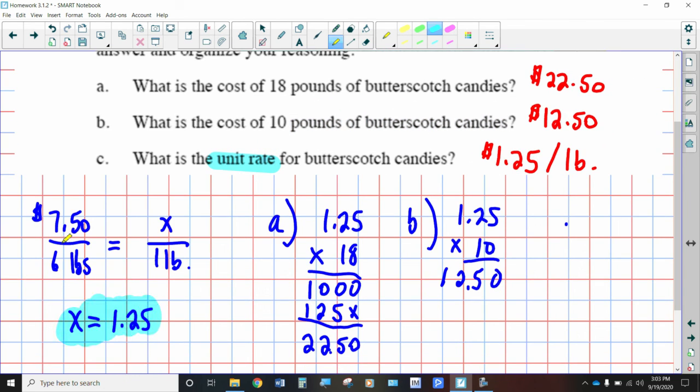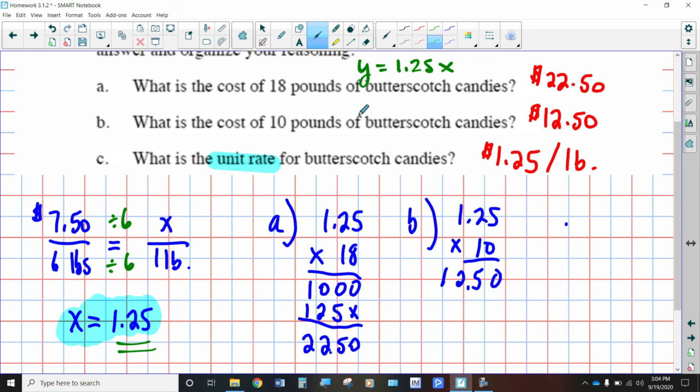Set up your proportion, and then you can see that what's necessary is to divide both $7.50 and the 6 pounds by 6. I meant to say divide by 6, divide by 6. So 750 divided by 6 gives you your unit rate. And now we can think of this as a proportional type of equation. So if the unit rate is $1.25, then make X the number of pounds that you would multiply times $1.25 and make Y the total amount that you would have to spend.